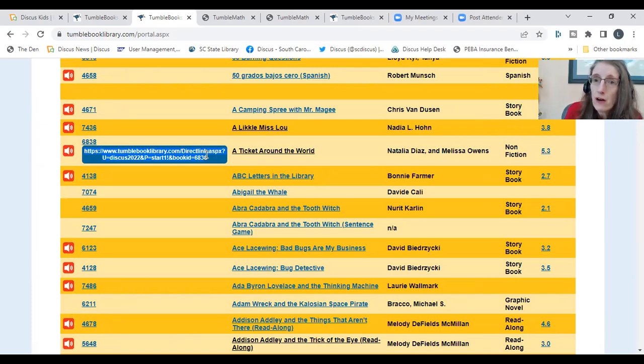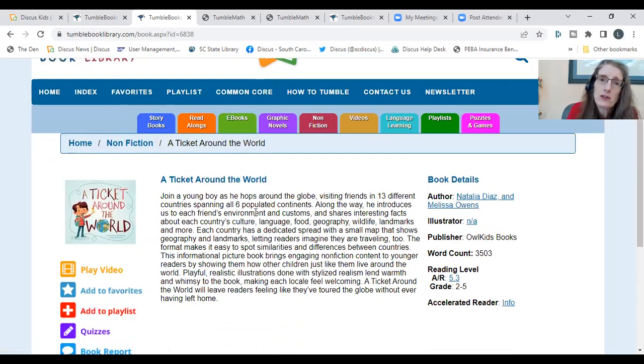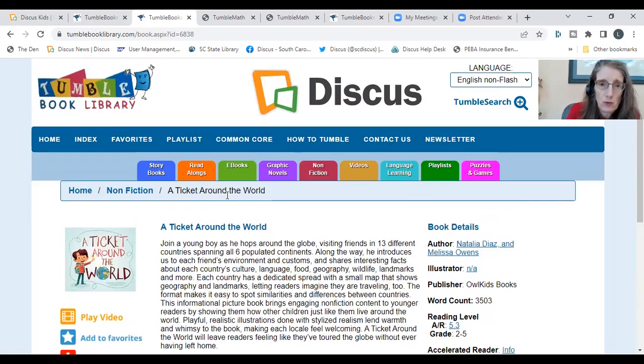You can email it to yourself if you know, I want to use this book later in the library, or I want to use it in my classroom. Once you click on that link from your email, you'll go directly to this page with the book. And that's how you can link it for your students as well, to be able to click on and read the book. And I have a handout about that as well that I'd be glad to send out to you all, just to refresh your memory about linking.